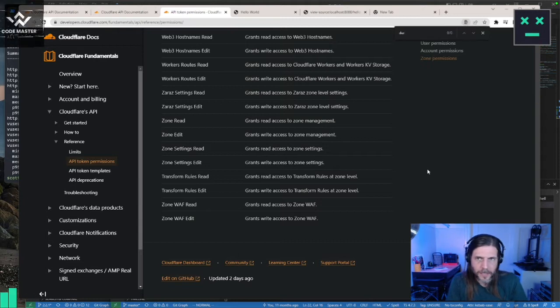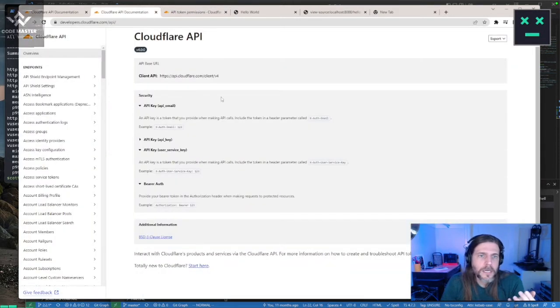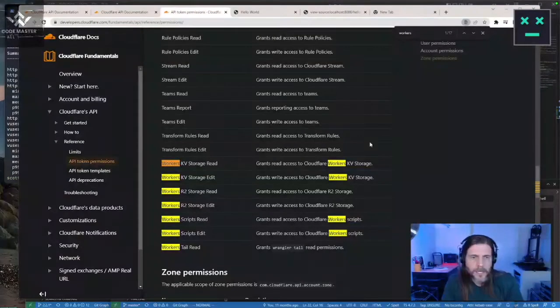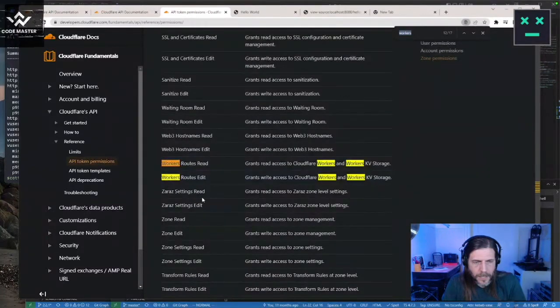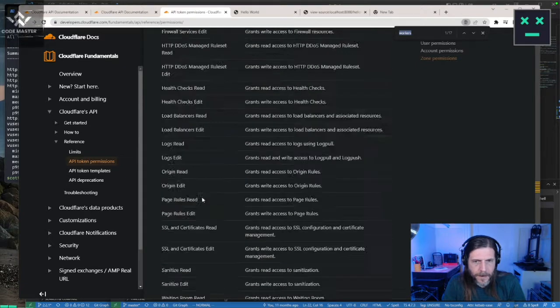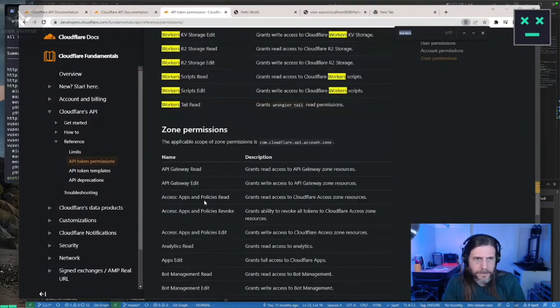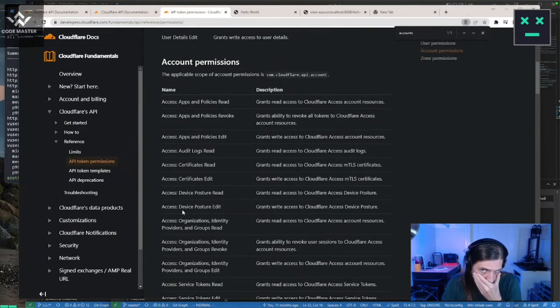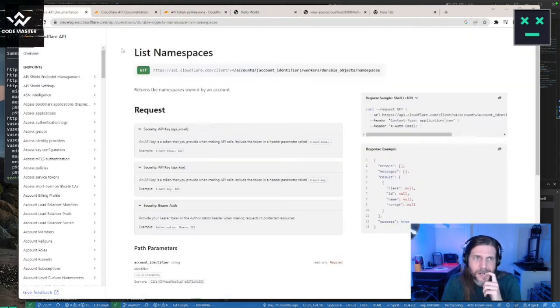What's weird is, I mean, this is under where? We're in client before accounts. So I guess it's an accounts workers thing. So I would assume it's a workers thing. So I really just want to be able to like, I mean, it seemed like an account permission. That's lame. Did they really not tell me what permission I need to... Am I just missing this? Return namespaces owned by an account. So it seems like an account-related thing, but then it's workers, durable objects, namespaces.